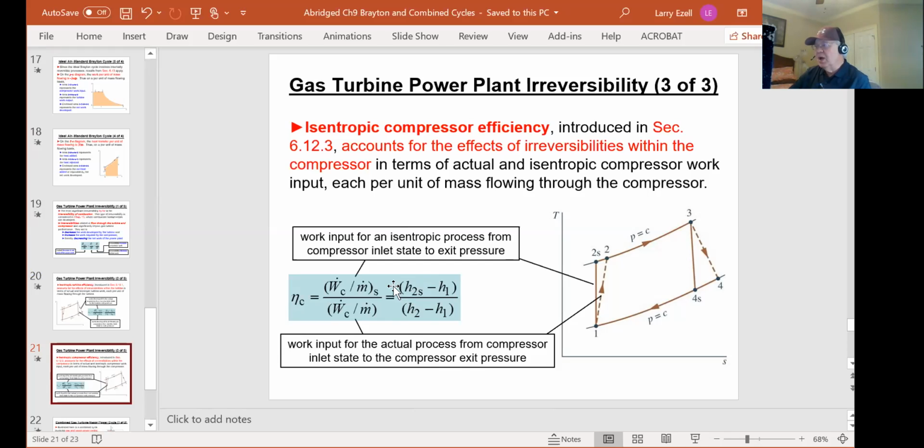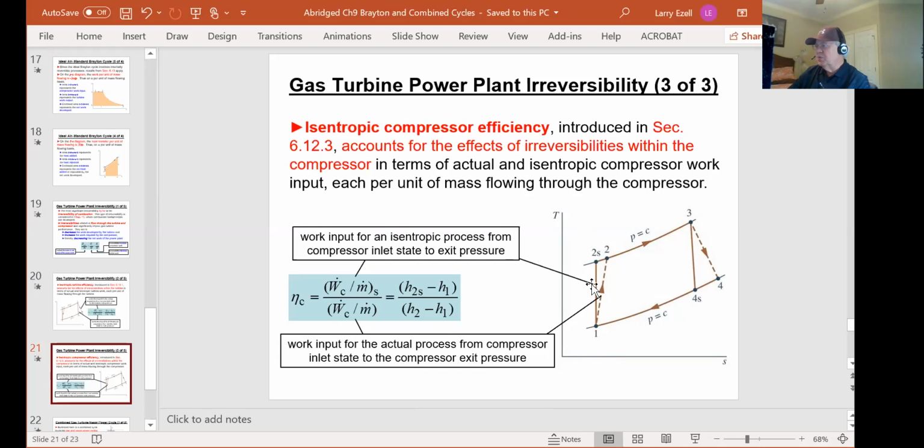generally the way you know it, you know H1, you know T1 and P1, you know T1, so you can look up H1. As you remember, enthalpy of an ideal gas is just a function of temperature. At state 2, all you know is the pressure. But you do know state 2S has the same entropy as state 1. You can use that information, and I'll show you how later, to calculate H2S.